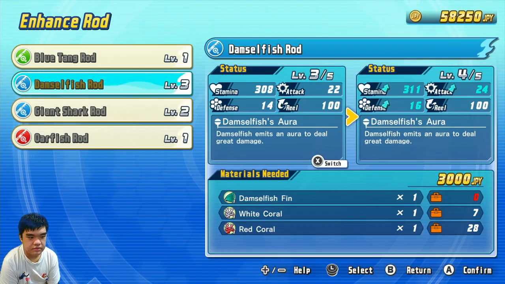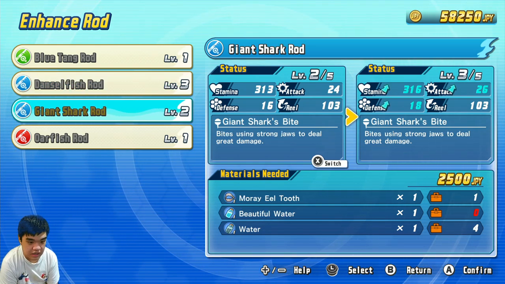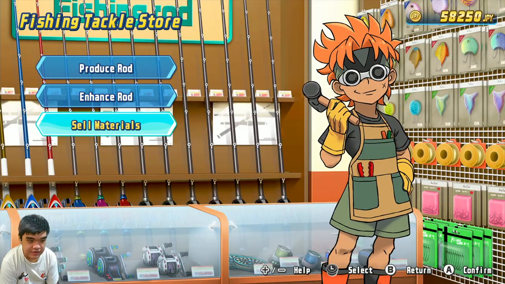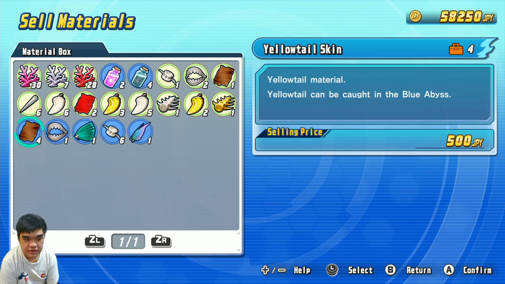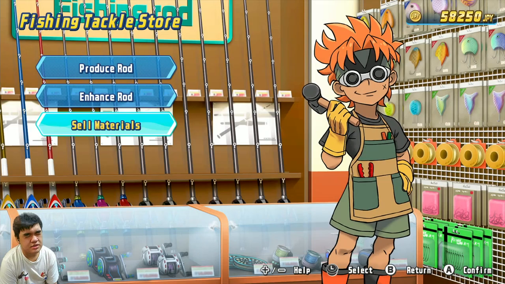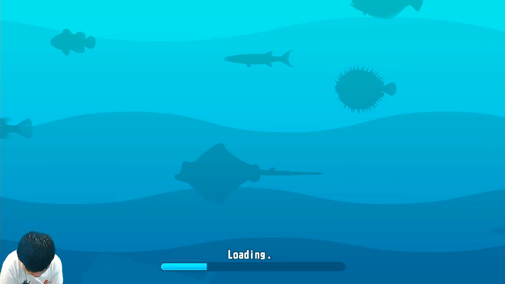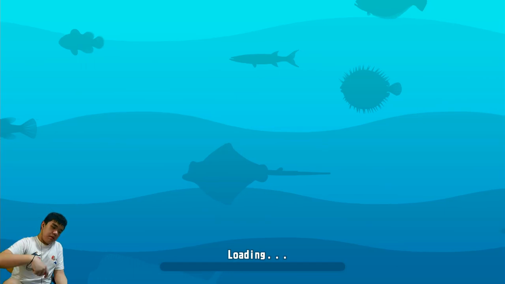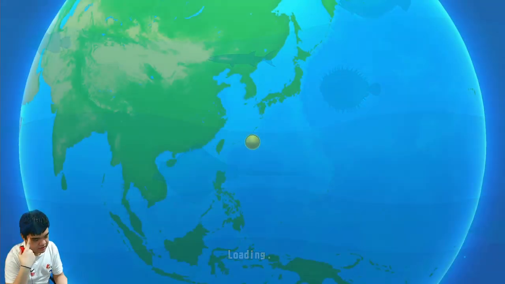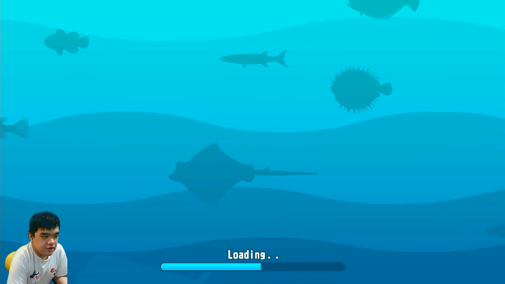Alright, upgrades are nice. I need beautiful water though. Beautiful water is a common item, but it's so rare to get. What for do I need to sell materials for Japanese yen? It's not important to actually sell these things. Alright, thank you very much. Let's just go. I cannot upgrade my Orphis because I don't have enough materials. Alright, Blue Abyss. Wow, 34 minutes worth of recording.